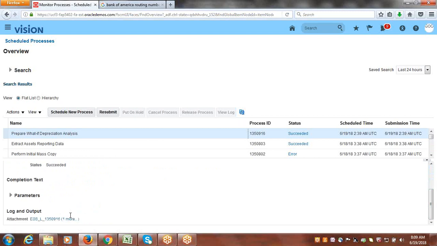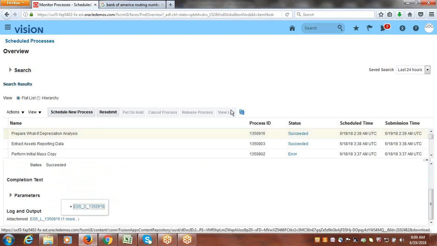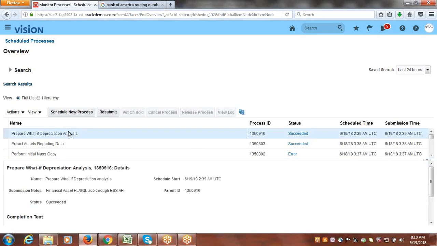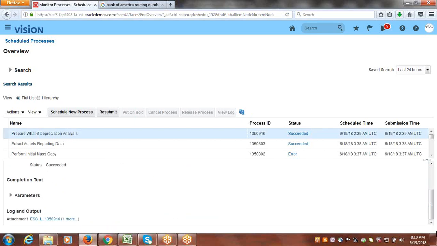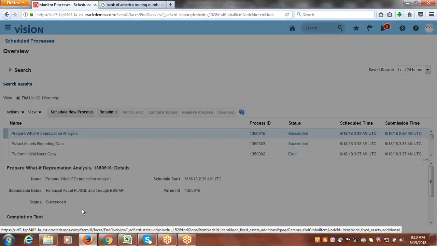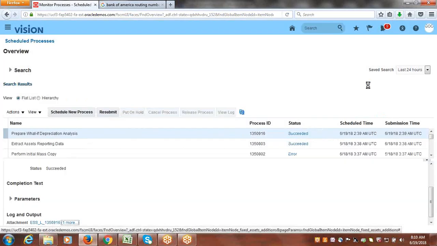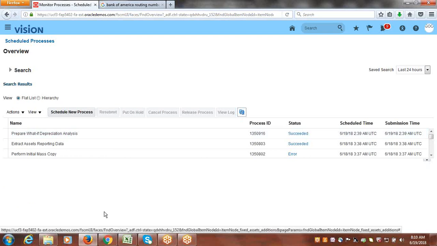That's not happening. It has to generate the report also. Output it's not generating. Okay. Seems there is some issue in this environment.